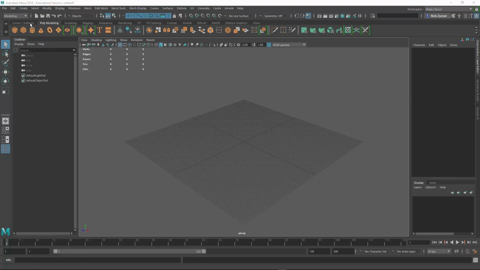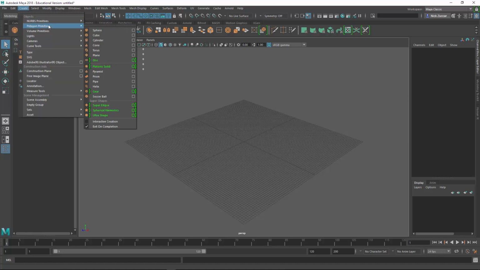So if you've got your shelf open here with the modeling, you can click on make a polysphere, or you can make a polygon cube. Let's just go ahead and click on that. But before we do, I think you might want to check out some options up here. Just like what we got here, we can go up to Create and go to Polygon Primitives and we can say Cube.